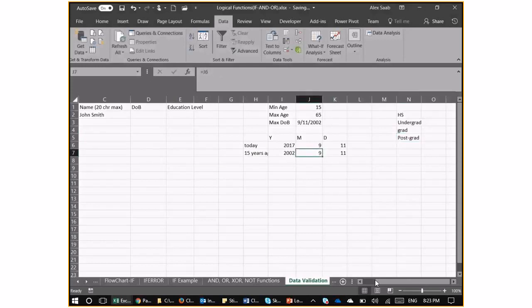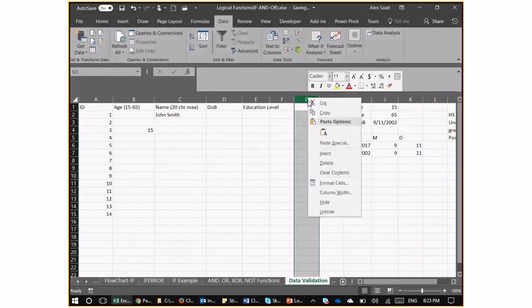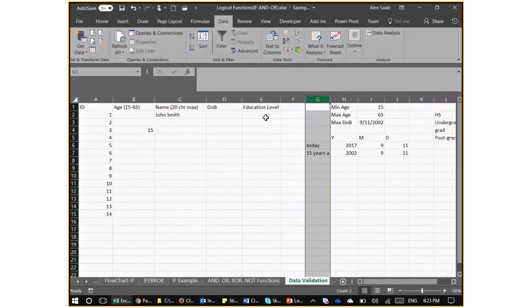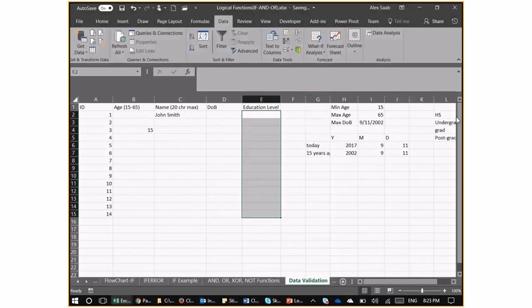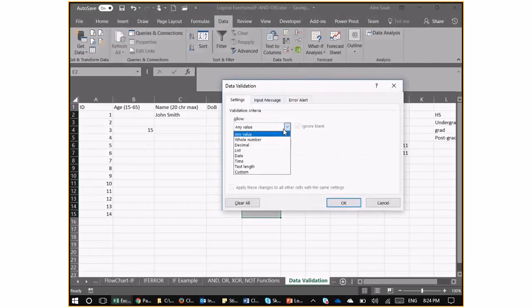This one actually, guys, you're probably going to use the most. For the education level, if I strictly need it to be one of these, this is one of the most annoying parts, where people just type in these values and with typos you end up with bad data, duplicates or extra data that could not be categorized. So to limit that, you put a data validation and you pick a list.